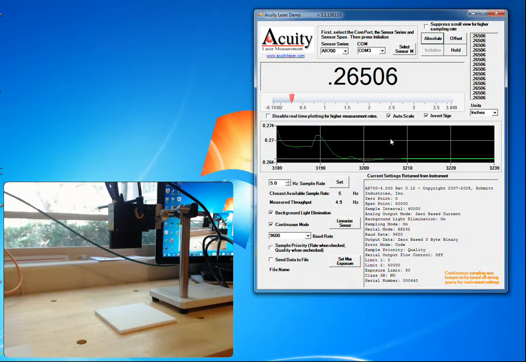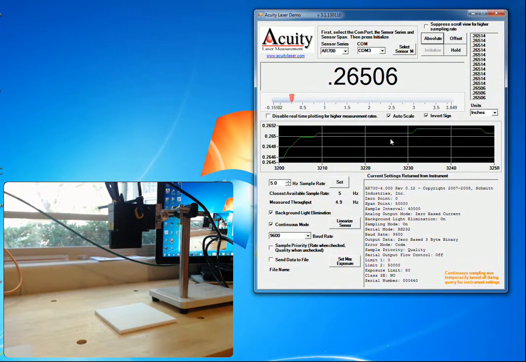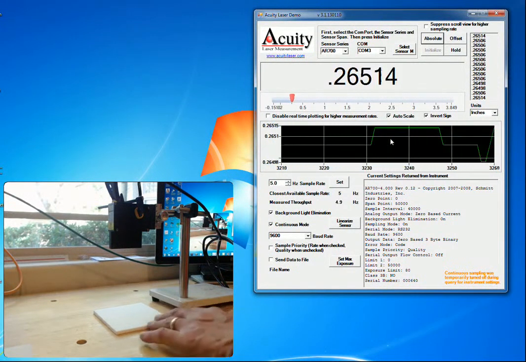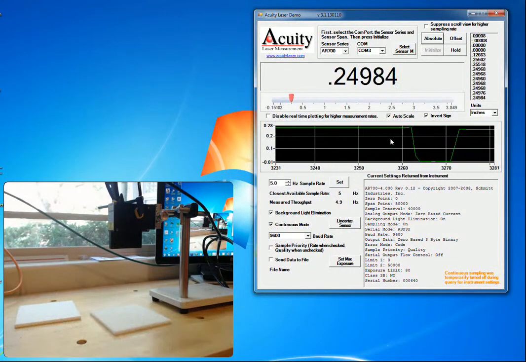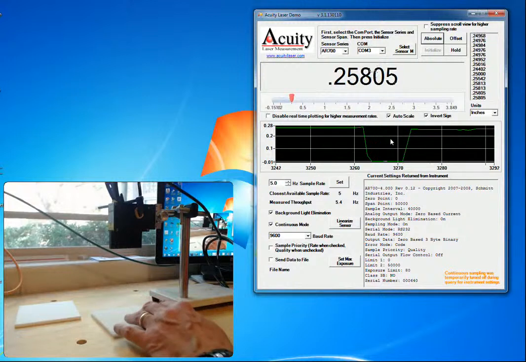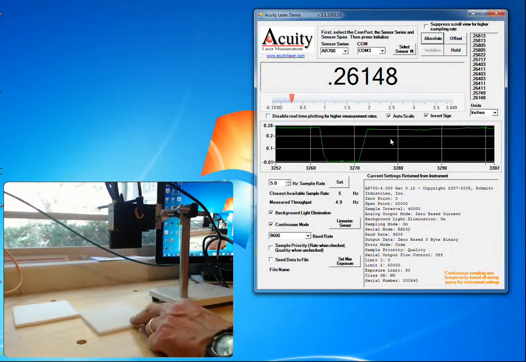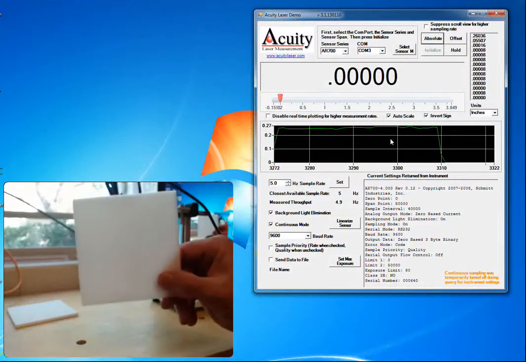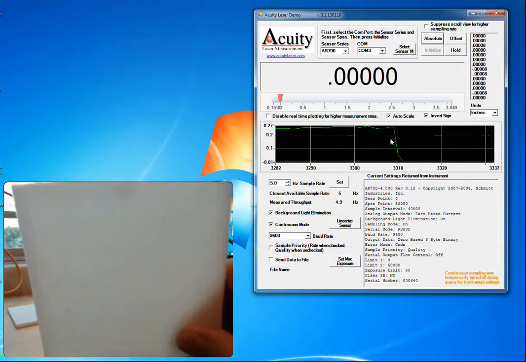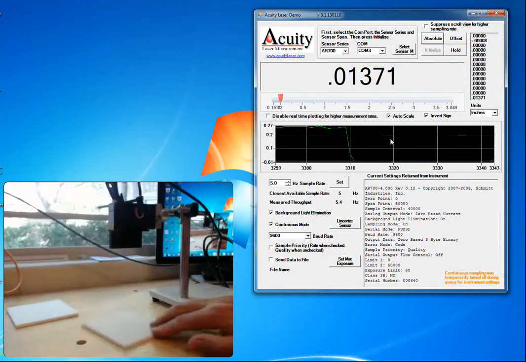There's a little curvature in the table, of course, and a little curvature in the product itself. But using a dual opposed method, a laser on the top and a laser on the bottom, we should be able to make a very good measurement. On the next surface, which is more of a porous surface, it's about the same thickness when I mic it, but as you can see, we are down in, and let me see if I can show you, a much more porous surface.